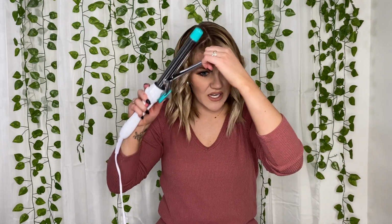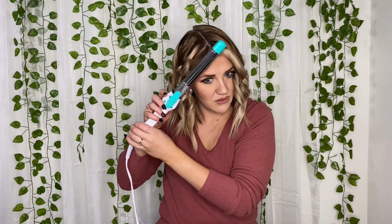So if you want your hair to hold a curl, I've said this a million times, my biggest advice is to curl your hair every day for a month. Every day. You don't have to wash it every day, just curl it every single day for a month. And by the end of that month, you're gonna see, oh, it's starting to hold a little bit longer. So keep it going. Some hair types will take longer than that, some will take less, but you need to curl your hair more often if you want it to hold a curl. If you're only curling your hair once a year, it's not gonna hold a curl.